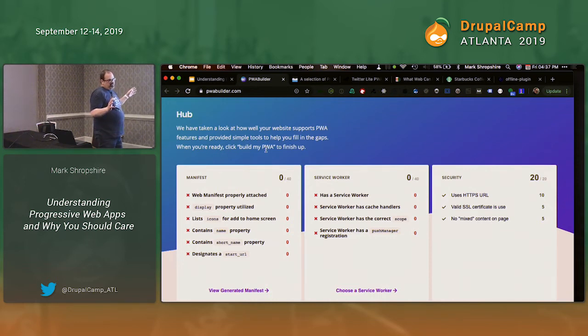It has to be on the internet, yeah. Any website on the internet, you can point to it. And actually, there's a GitHub repo. I think you can theoretically run this application on your own server, because it's open source. It will check that you have a manifest, a service worker, and security. Those core principles, right? And that's exactly right. Just any site.